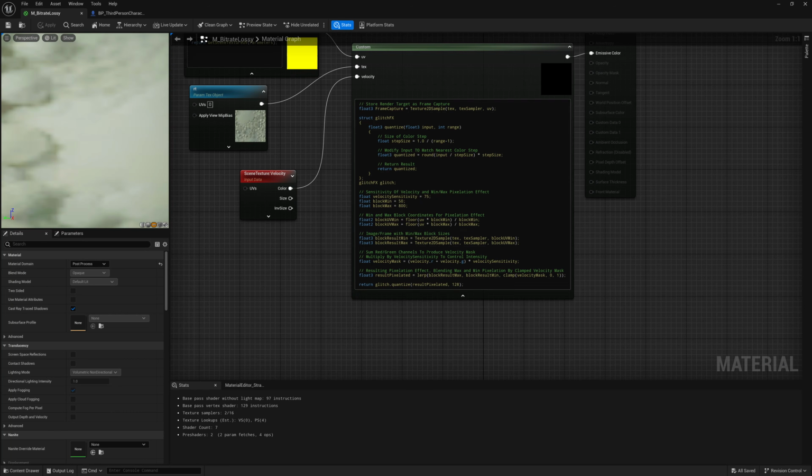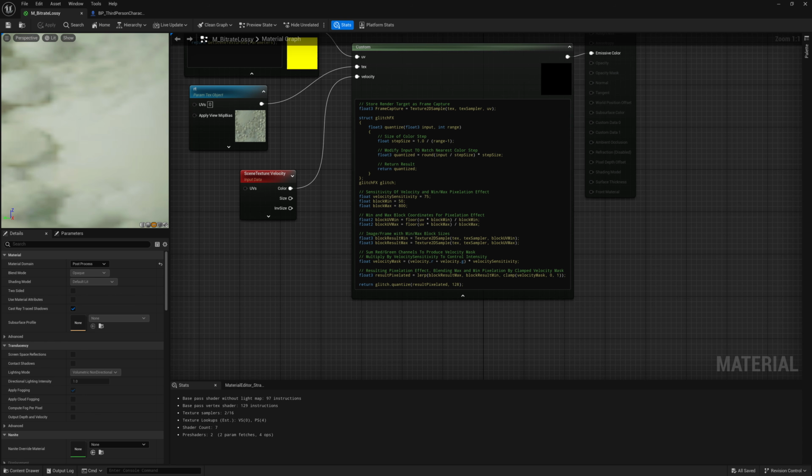But the next thing that we're going to do now that we have this code is, you'll notice everything gets super, super blocky. We want to add some blur to our pixelated result. We want to blur it a little bit, and that's really going to tie it together and make it feel low quality. Right now it feels too sharp. So how can we do a really cheap blur?